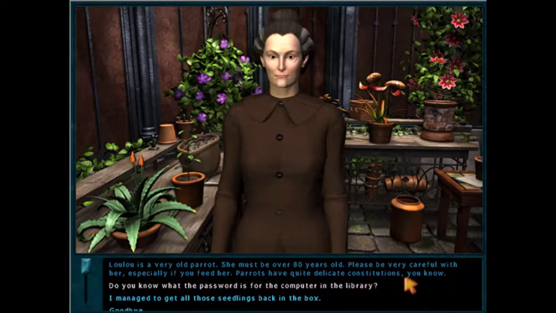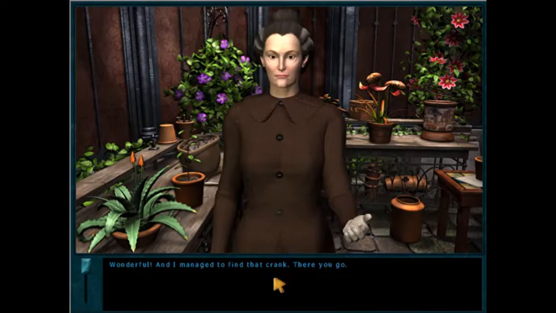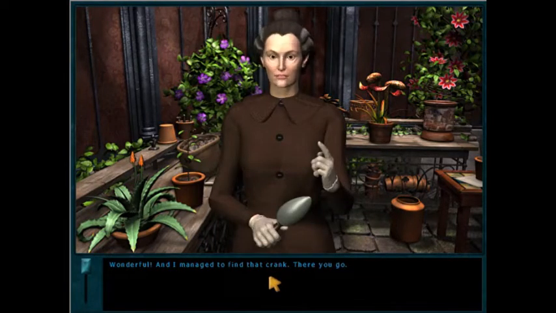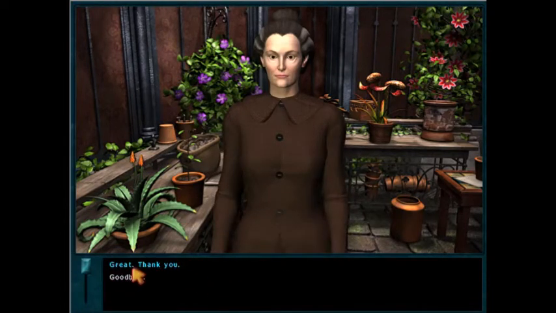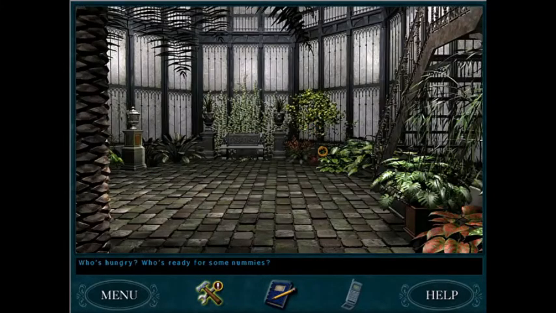Do you know what the password is for the computer in the library? No, that was my brother's toy. I managed to get all those seedlings back in the box. Wonderful. And I managed to find that crank. There you go. Great, thank you. Goodbye. Run along. Run along. Who's hungry? Who's ready for some nummies? Did you say something, Mrs. Drake? Not to you, dear.